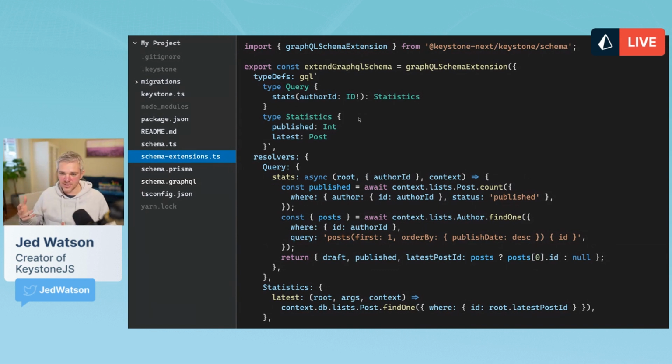So when I said that Keystone is less opinionated about how you extend it than something like Nest.js is, what I mean is we've tried to stick with all of the standards that are present in the open source community. So if you want to use the Prisma client, you can. But if you want to define some of your schema in just the same type defs and resolvers format that Apollo server lets you write them in, then you can do that as well. Any tool out there on the internet for creating executable GraphQL schema can be integrated as an extension into Keystone schema, and they can even share the same types. So it's very flexible and actually not opinionated at all about how you're writing the parts of your application that matter to you.